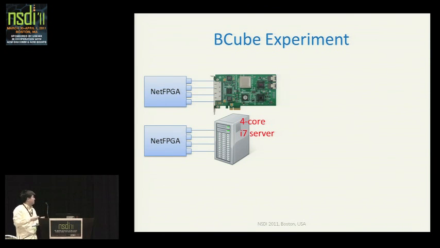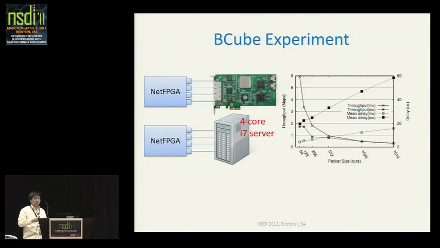And this is our experiment. This is a comparison of packet forwarding performance between the switching chip and the software forwarding. In the first experiment, we connect FPGA to our ServerSwitch card. In the second experiment, we connect NetFPGA to a 4-core i7 server. In both experiments, we use NetFPGA to generate the 4G traffic and let the ServerSwitch card and the i7 server forward the packets. In both experiments, we vary the packet size from 64 bytes to a full-size Ethernet packet.